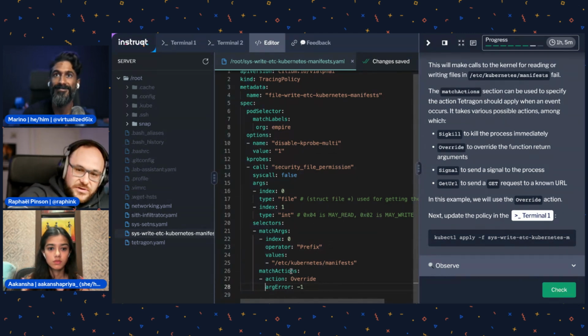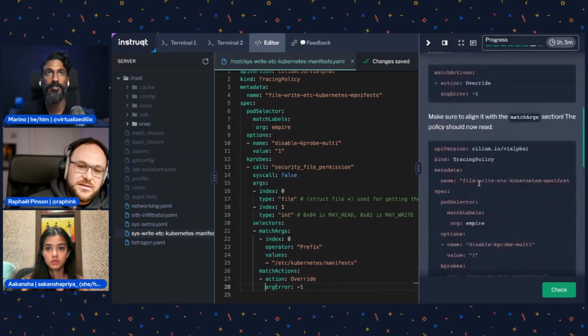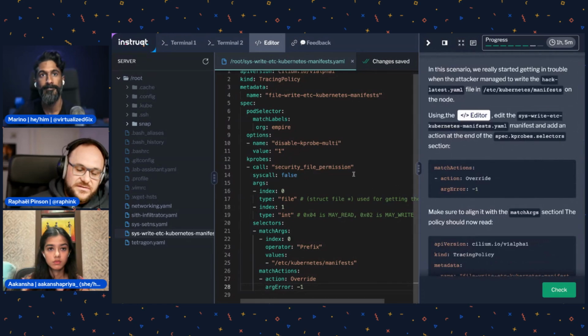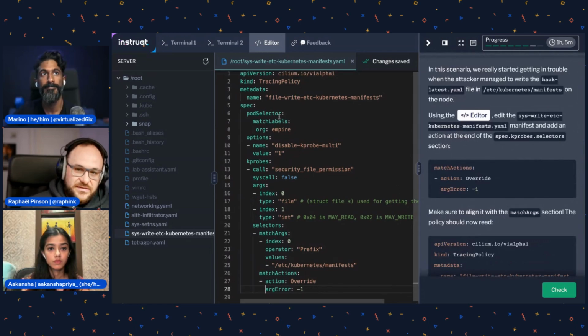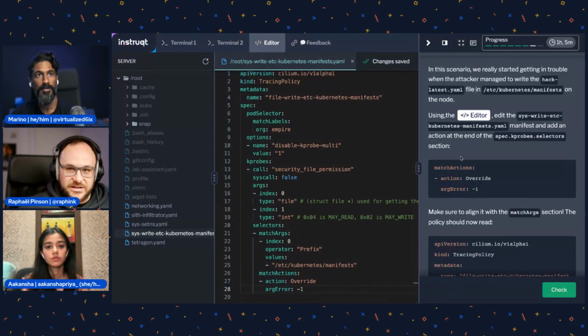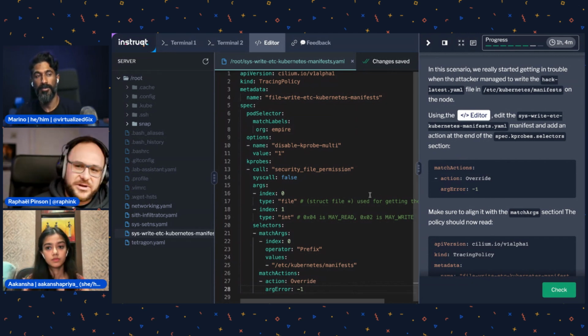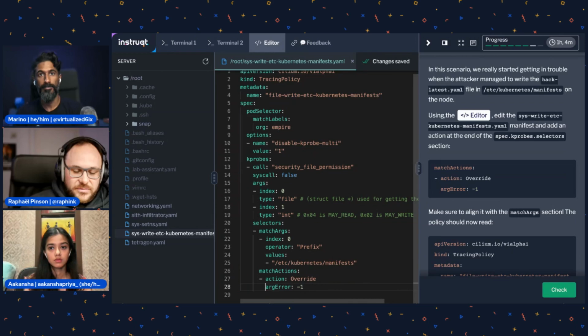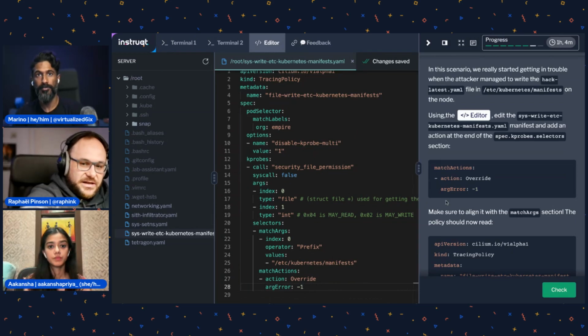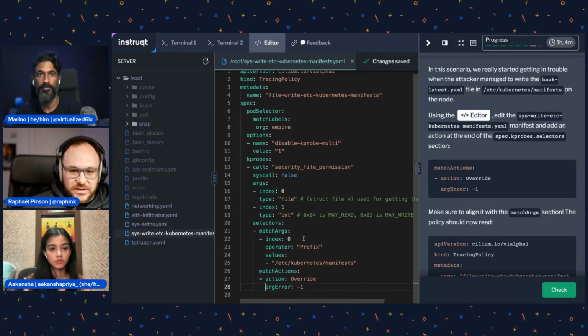What we have in this one, there's quite a few options in the spec. There's a pod selector on lines 6 to 8, which says that this policy only applies to pods that have a label org with value empire, which is the case of this infiltrator, or I don't remember what it's called. And then the main thing is that line 12 and following is a kprobe specification, and it uses a call called security_file_permission.